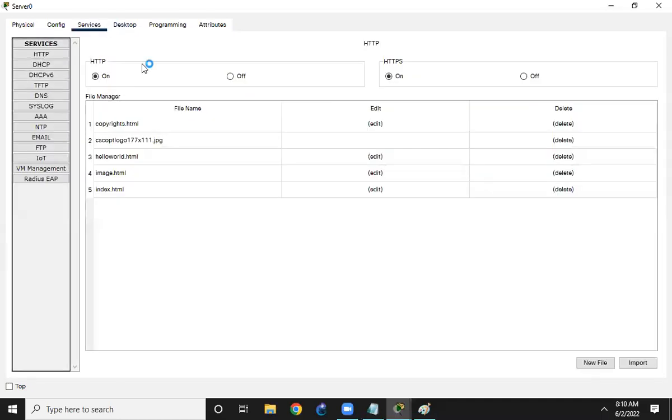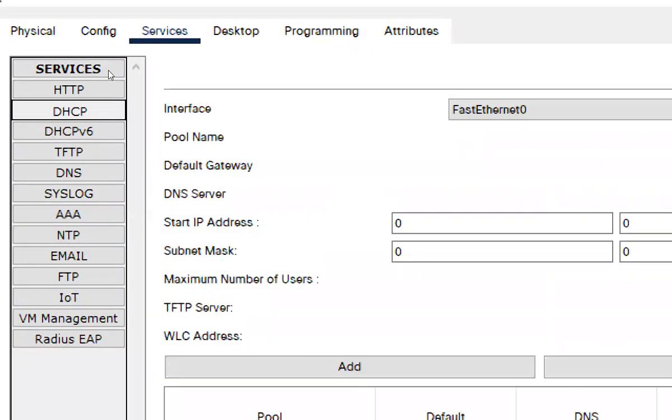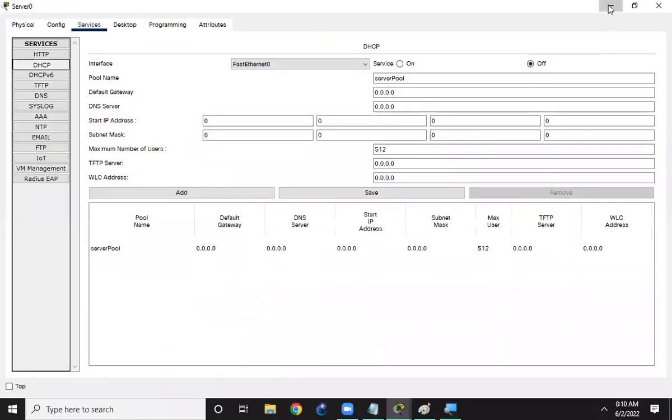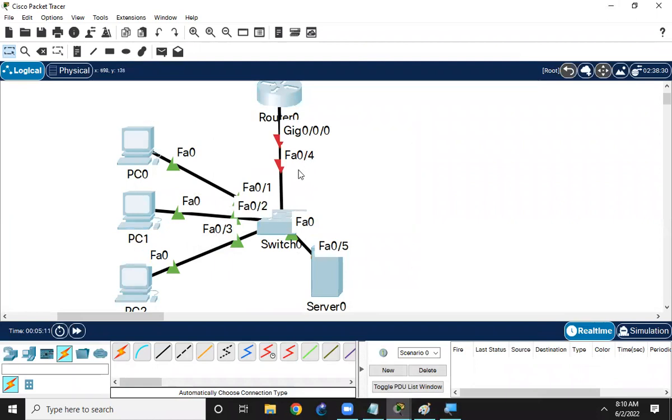To do that in the Packet Tracer, you have this tab in the DHCP, and suppose this network is the 10.0.0.0/24 range.